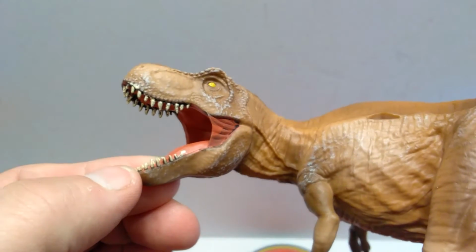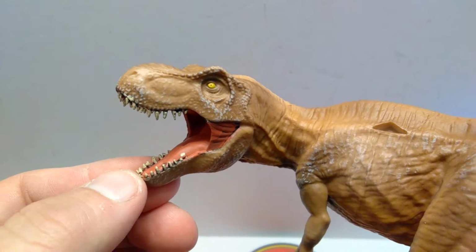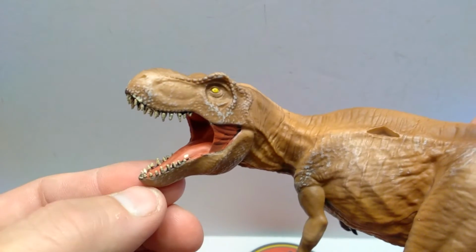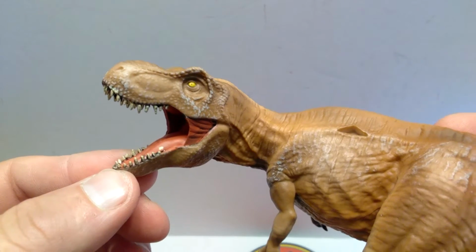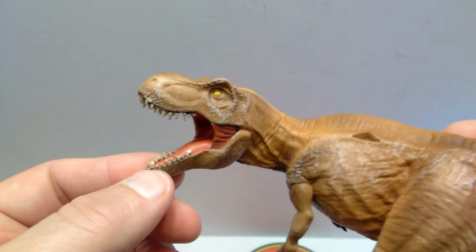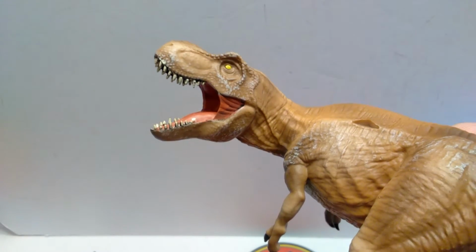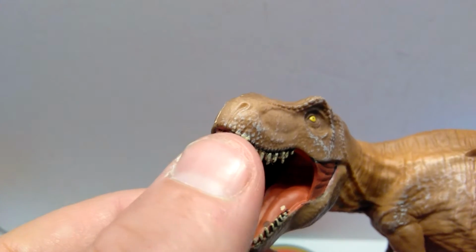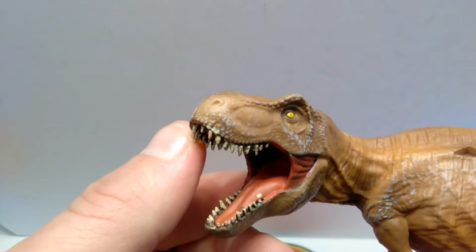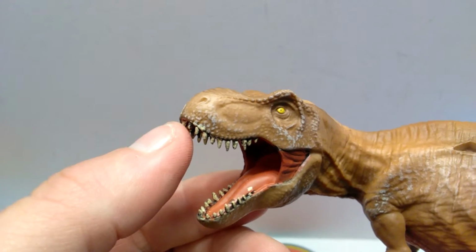Some areas look a little muted as far as the detailing goes, but for the most part, I definitely think it looks quite nice. However, they have given it an absolutely terrible looking dry brushing with a light gray or a white over top of certain areas in an attempt to bring out some of that detail, but instead of bringing it out in nice looking fashion, they've brought it out in pretty ugly looking fashion. And you can also see right here, there is a spot of sloppiness as far as the paint goes that's kind of run up here onto the upper part of the mouth of the dinosaur.